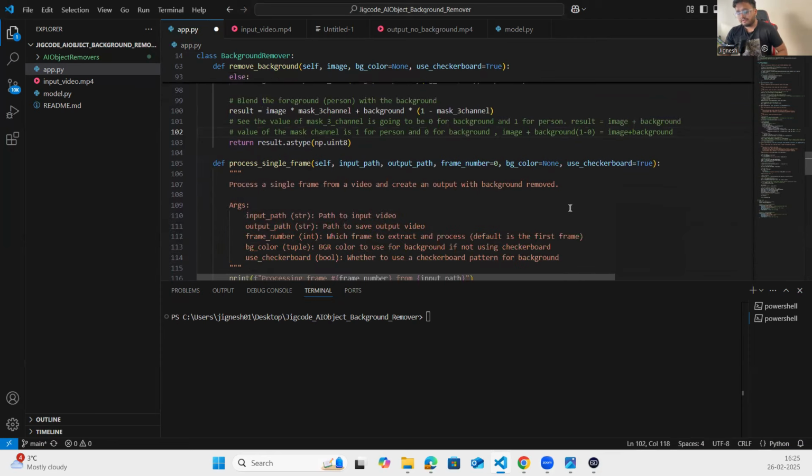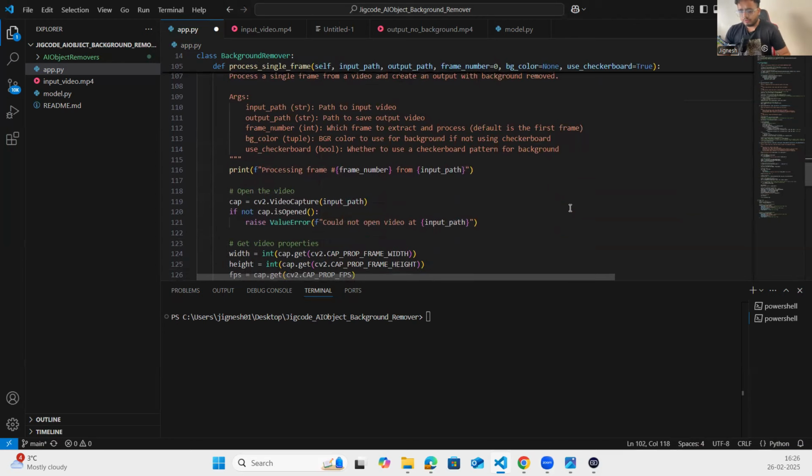Okay, and then the next function is just the function where we are going to process the single frame. I know in a real world application, we would rather do it for the entire video than choose just one frame to remove the background. But doing the entire video would have taken more time to run. So just for demonstration purposes, I have only added a single frame. It is just going to select a random frame from the video and remove or replace the background from it.